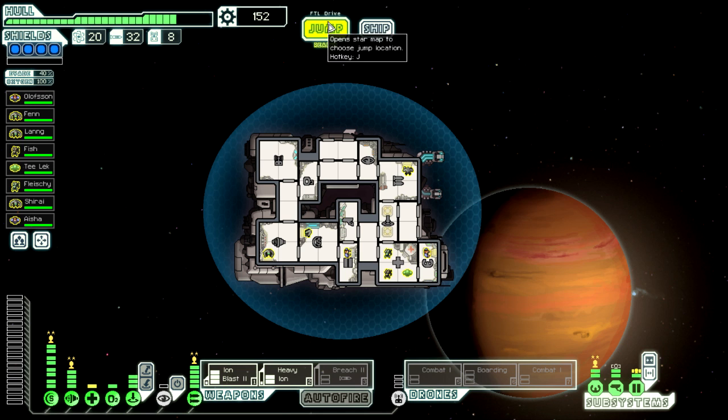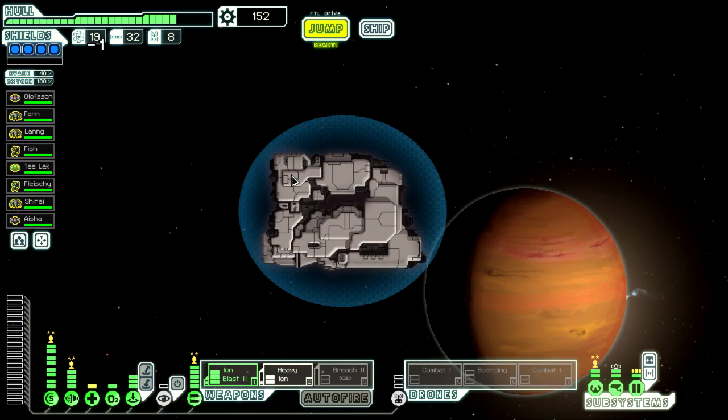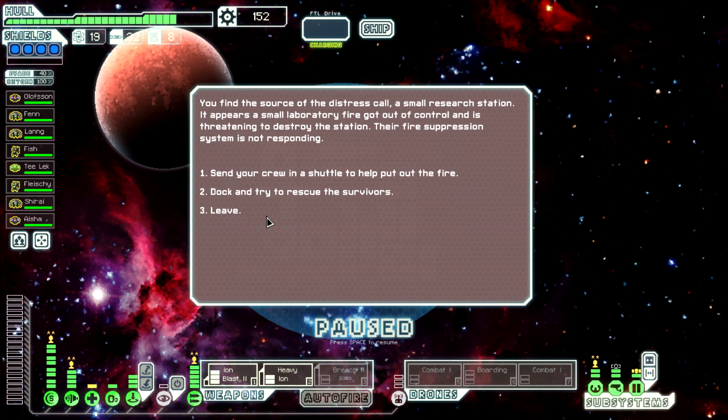But here we go, we are in the 7th sector now, and this is the last one before we run into the rebels, isn't it? Just thinking about that. So we'll go straight to the distress beacon. That connects to a lot of other beacons. Of course we want a shop, however we do have a lot of jump fuel now.